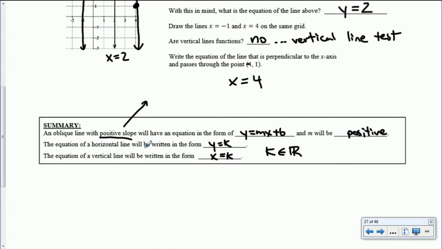The equation of a horizontal line will be y equals k. So that's y, that's x. For some k, suppose it's like 5, or maybe 5.5, whatever, as long as k is a real number. And for vertical lines, we have x equals k. So suppose x equals, pretend that's a straight line, x equals like 1, for example. As long as k is a real number, x equals some real number will give you a vertical line.